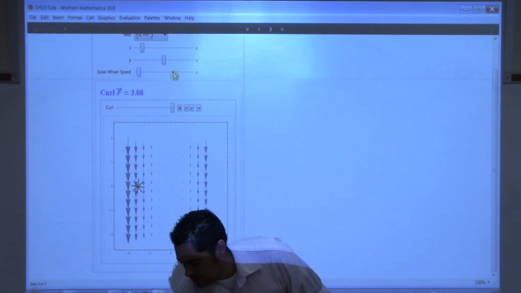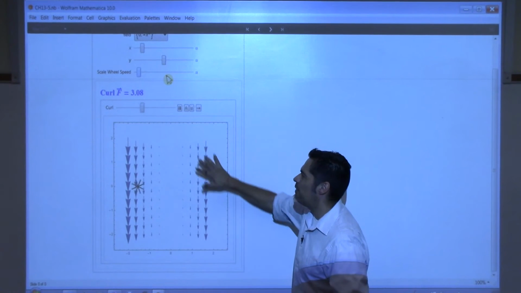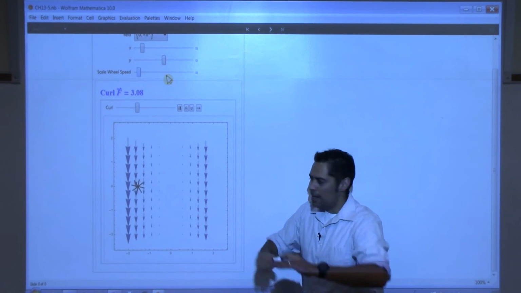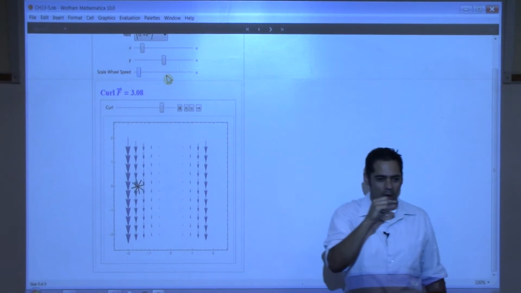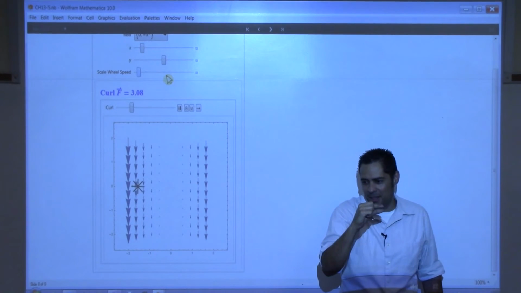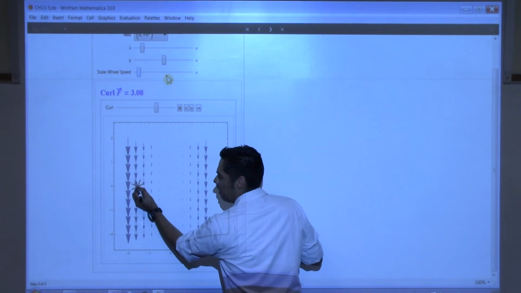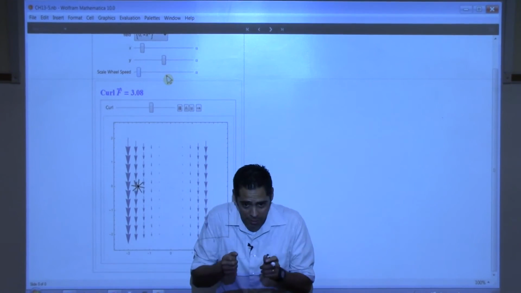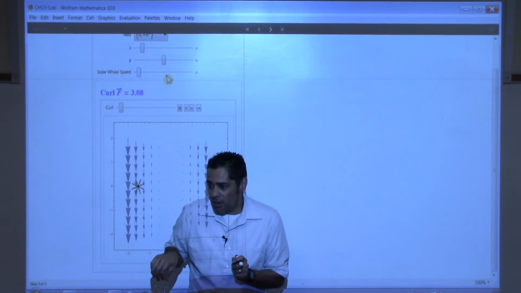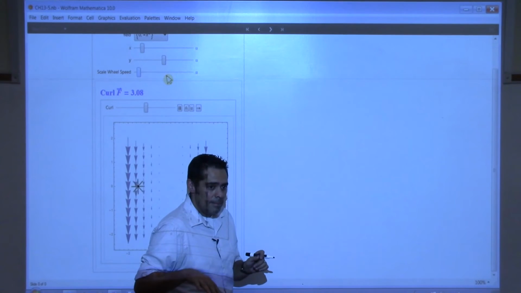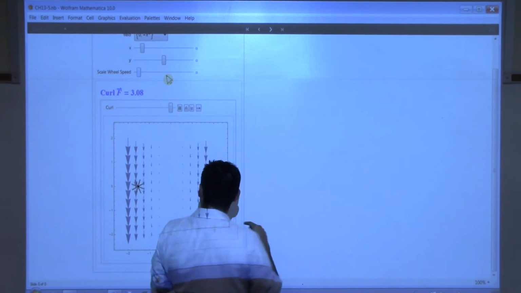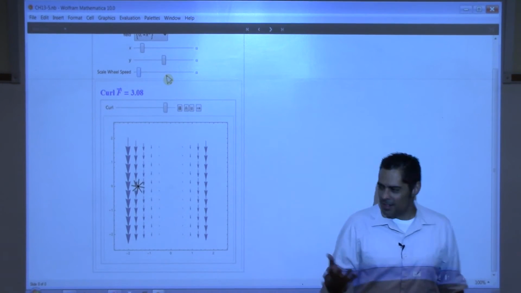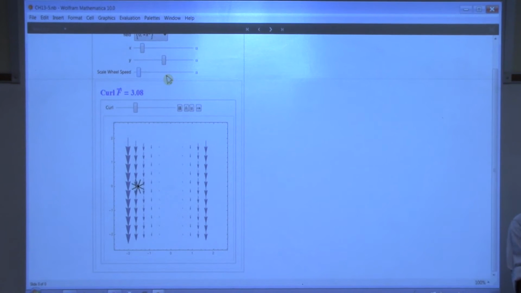So I like to think of this as, if you can, a flat river, this sheet of water flowing. And let's say the water is only the depth of one water molecule, all right? And so this water molecule is right here. All these other molecules of water are moving down the river with it. So if this little water molecule is going down the river, and he sticks his arm out, the guys on the right side hit him, the left guys hit him, but not as fast, so he starts spinning as he's going down the river. And so he has this twist to him. Does that make sense? Okay, and so that's the curl of the point.